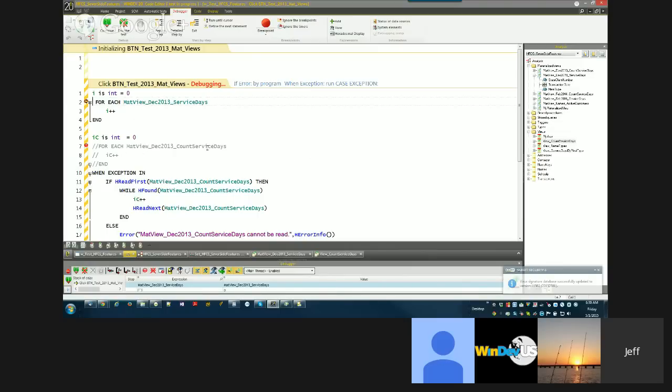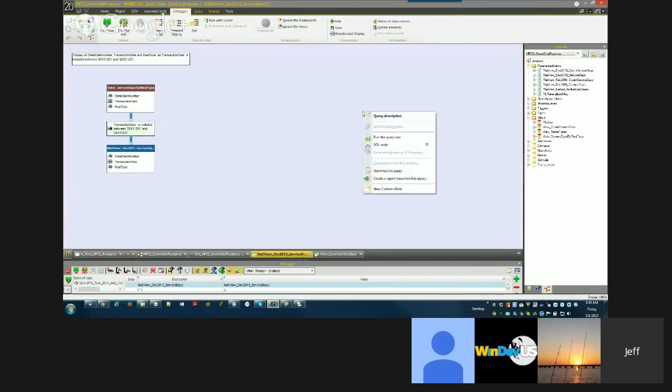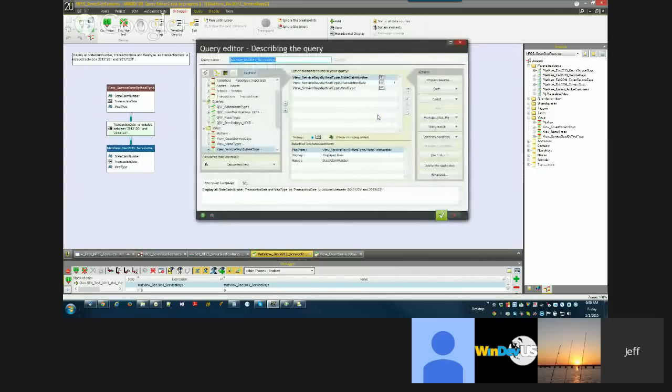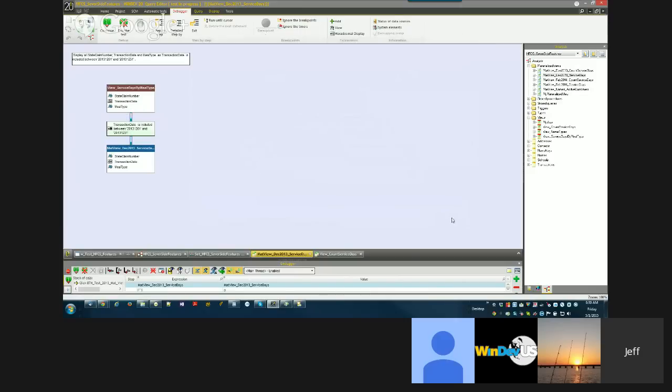Now we're going to get into a problem that I have not been able to resolve in the new HyperFile Control Center. And that is when you have a view, let's look at these real quick. We already looked at this one, I think. This is the materialized view where it had a date range, and that will select all the unique days that there are transactions in that time period.